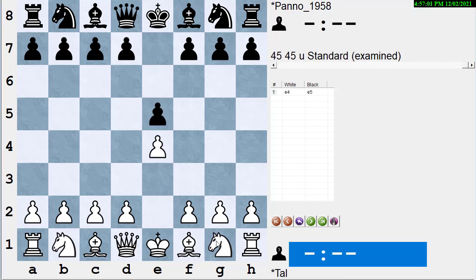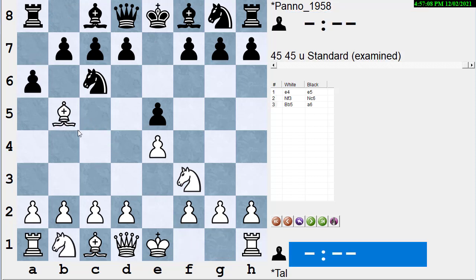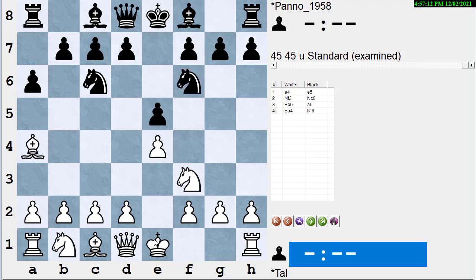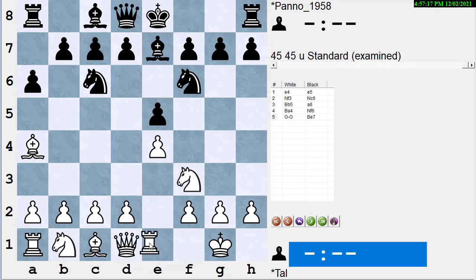e4, e5, knight f3, knight c6. Tal is white, Panno is black. Bishop b5, Ruy Lopez. a6, bishop a4, knight f6, all the main line of the Ruy Lopez. Castle, bishop e7, closed Ruy Lopez, rook e1, b5, bishop b3.